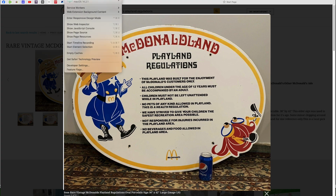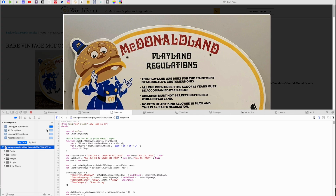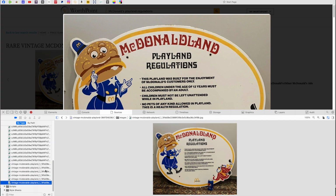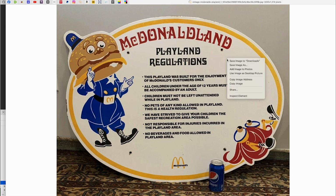But the thing with this website is it's a little tricky to grab images from. So what I do is on Safari go under the Develop tab and down to Show Page Source. And from there, it'll show me a link of every image used on that particular page. And then I just find the one I want and open it up in a new window. And then from there, I can save it.